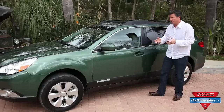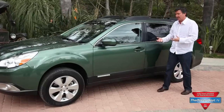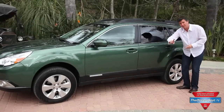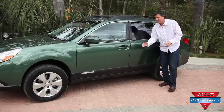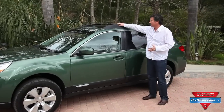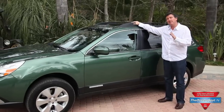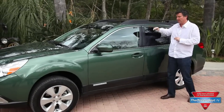Now, in regards to how the vehicle feels, it's much more car-like, and I think that's probably where a lot of the appeal is. It's got that kind of rough and tumble look. You know, you've got this plastic here. Speaking of the plastic, I just wonder how this is going to wear over time. Quite often, the sun wreaks havoc on stuff like this, and if you're going to buy one, try to keep yourself well soaked in Armor All or in a garage, please. Better for all of us.